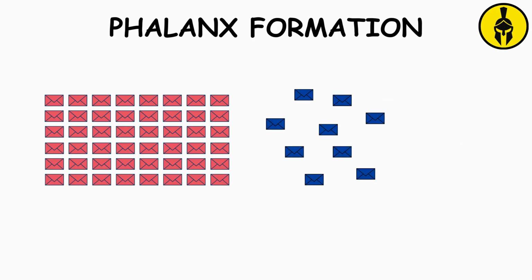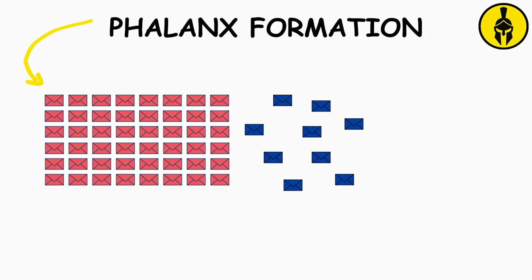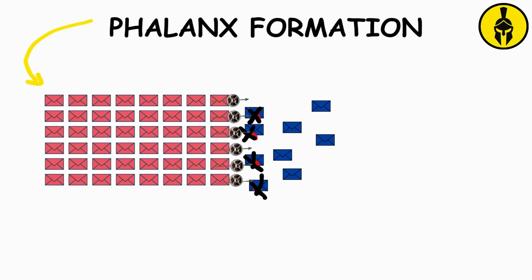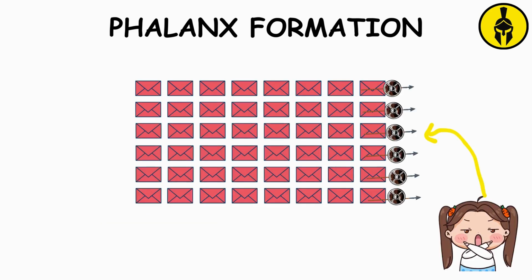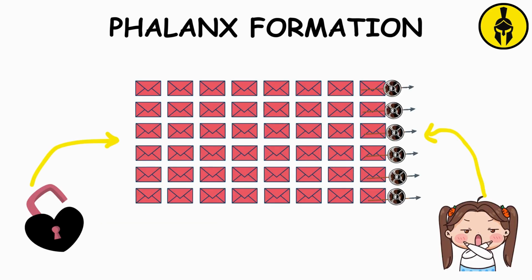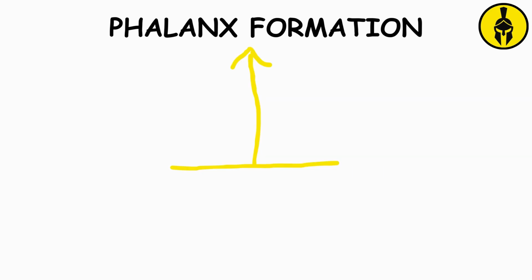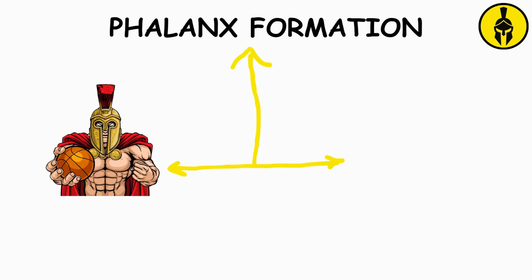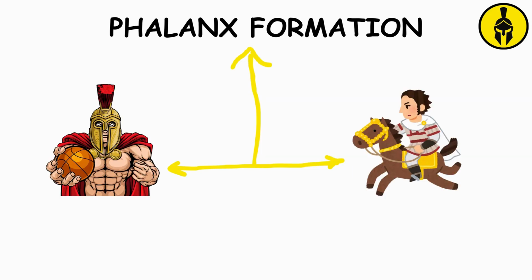When the enemy army attacks, the Phalanx Formation waits with their spears extended over their shields and reduces the enemy's numbers. If a soldier in the front rank of the Phalanx is wounded, the soldier in the rear rank immediately replaces him. The Phalanx are invincible in the front line but completely defenseless in the rear and flanks. This battle tactic was often used by the Spartans and Alexander the Great.